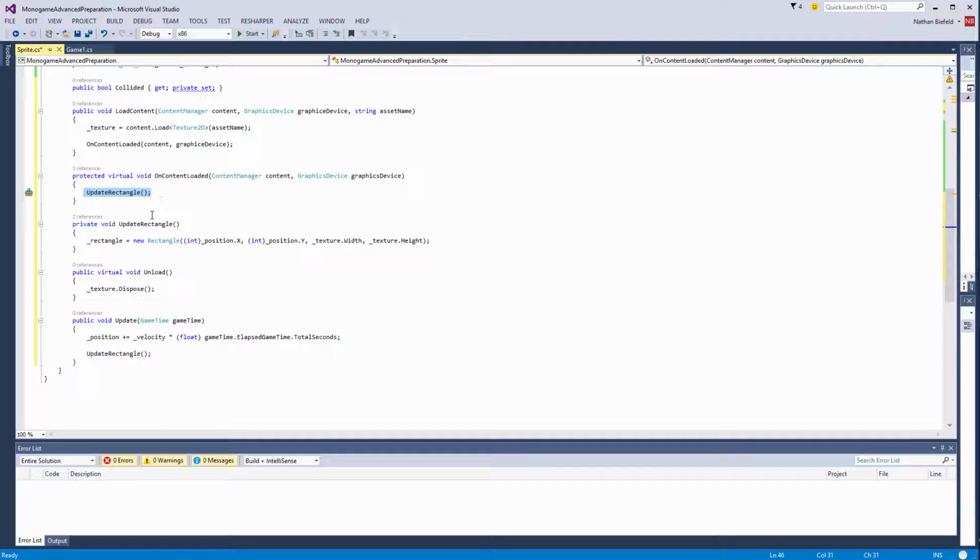That's what I mean by if you need to. Because what if you need to change the way that you update your rectangle? We call the method twice, and that way all the logic required to update the rectangle is in one place. If you need to change it, you only have to do it once. So code repetition is not very good unless you absolutely need to, like calling a method twice.